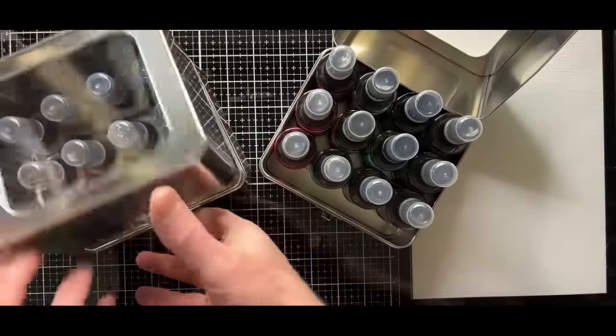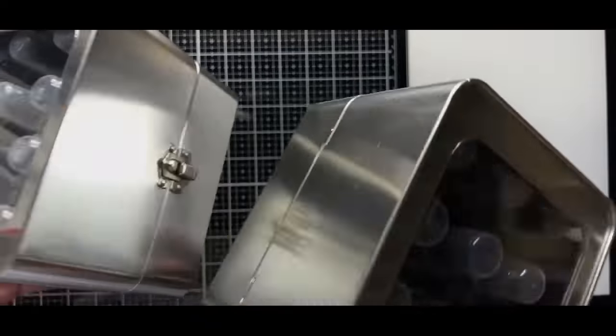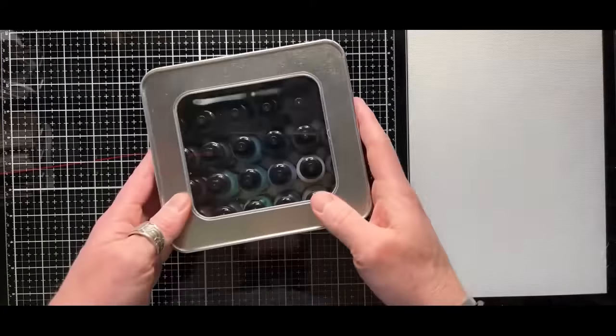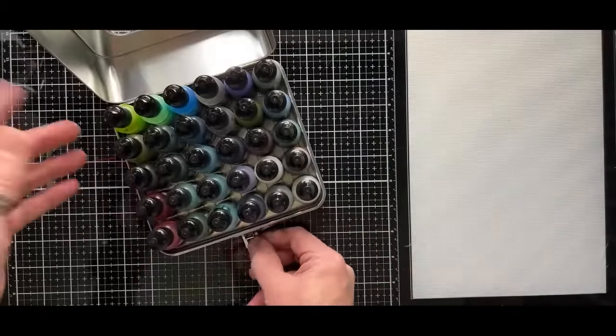So yeah, you just kind of do the stuff that you want to do. Get the colors that you want to work with here. So instead of saying what you need to have or what you don't have or what you should have, use what actually exists. I think that's really important, because you can make some colors. If you don't have the full palette, you can still make some of the colors that you like, okay? If you plan on using alcohol inks, get some alcohol inks. If you don't plan on using alcohol inks, don't use alcohol inks, right? That's totally fine.